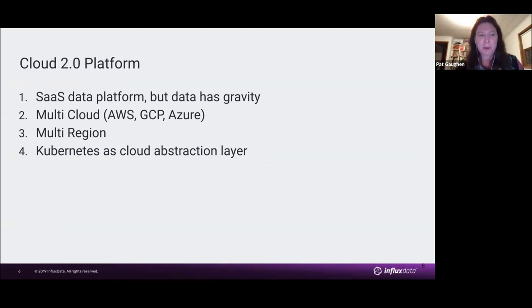All told, we have approximately 15 environments running across the clouds and regions. Each of those is running on top of a Kubernetes cluster, and within each of those environments, we're running 30-plus services. All these services together make the database and how you interact with that data coming in and going out.